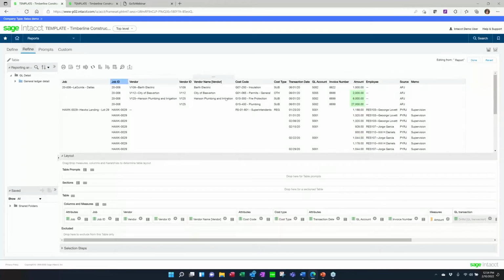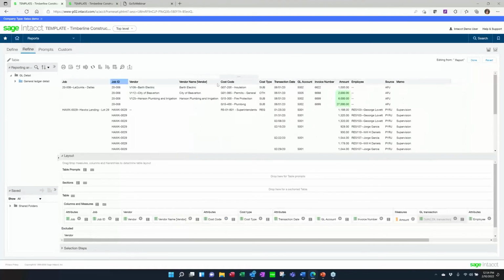And then if I don't really need to see these fields, you can delete them. But what I'm going to do is come here and exclude them. And under the gear down here, you can hide columns. But the reason why I'm going to exclude them is because I want to use them in a user prompt later on in the demonstration. So that's why I'm going to exclude the columns.